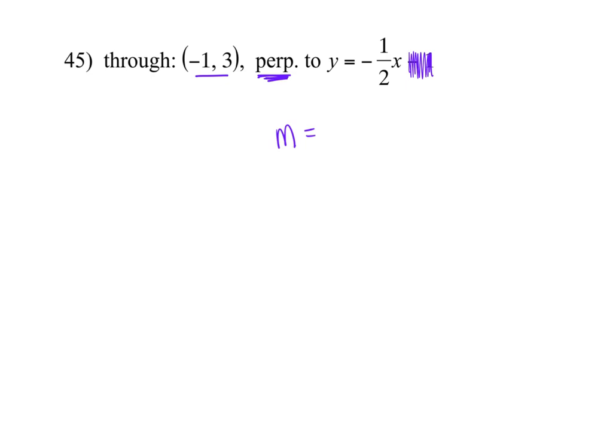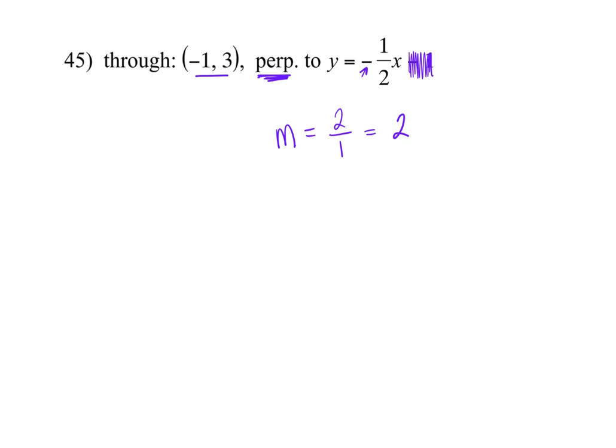I'm going to take this 1/2 and flip it. It's going to be 2/1 instead of 1/2. And whatever this is, I'm going to change it to the opposite. This was a negative. It's going to become a positive. Now, 2/1, what's an easier way to write that? Just 2. So don't use 2/1, it's going to make your life more difficult. Just use +2. So for perpendicular lines, I need to flip and negate.